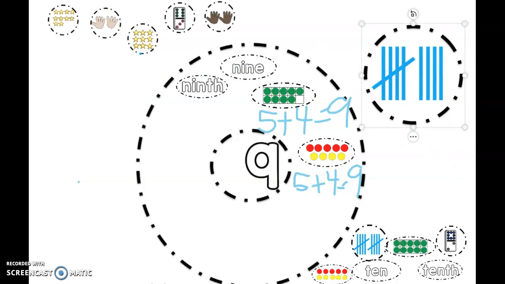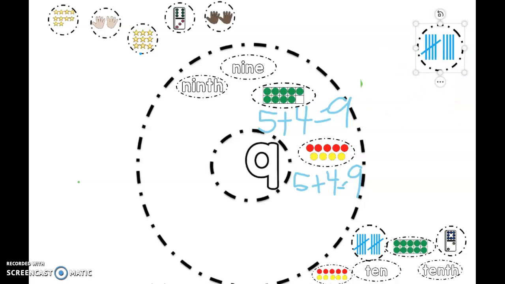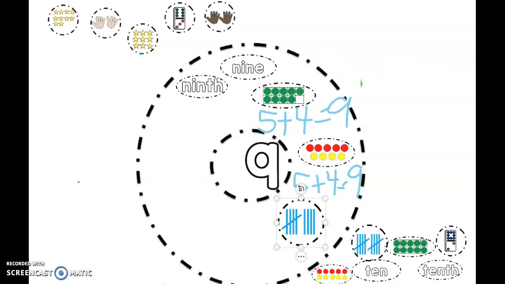All right, what do you see? You see a diagonal line, so that means already that's 5. 5, 6, 7, 8, 9. I see 5 on the left, 4 on the right. We know that 5 and 4 does make 9 because we see it in our circle chart. So do I want this one? Yes, I do. So I need to move this into my circle chart. And it's also showing 5 plus 4 to equal 9.